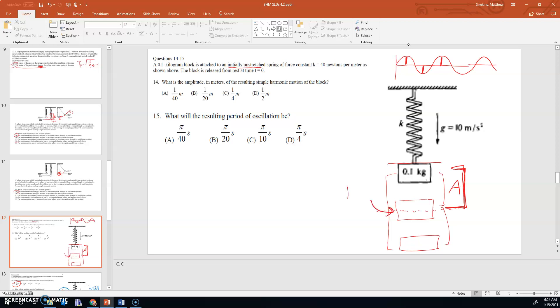So let's talk about equilibrium. Here it is. Equilibrium. At the equilibrium position, that's a very special spot because equilibrium means balanced forces. And so we could say the force of the spring is equal to the force of gravity at that place. Well, the force of the spring is kx from our equation sheet, and the force of gravity is mg. Oh, I think we know everything, don't we? Let's see. We know 40. We don't know x. We know 0.1. And it's a multiple choice question, so I'm going to use 10 for g. That makes things real easy. 40x equals 1. Divide both sides by 40. Turns out x is equal to 1 over 40 meters.